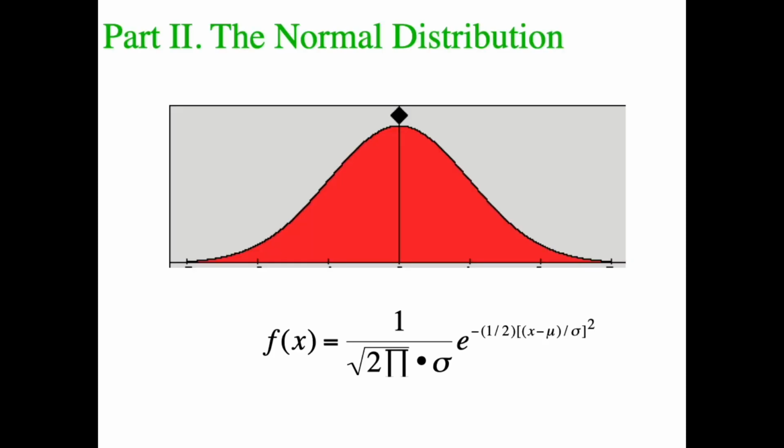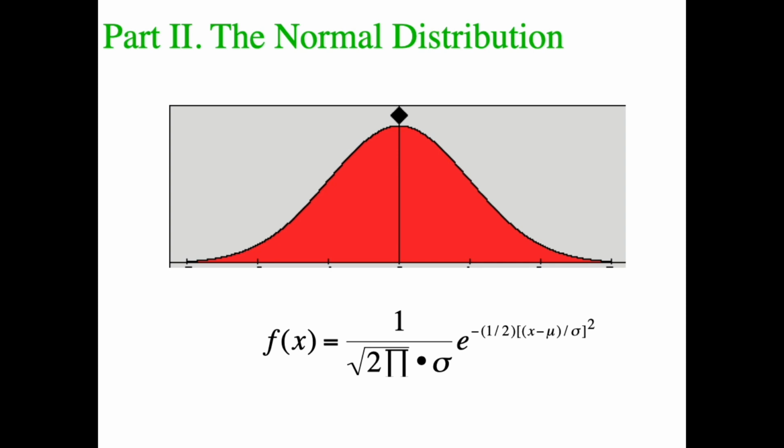Let's go to the second part of today's lecture, which is on the normal distribution. Now, we've actually been talking about the normal distribution in previous weeks. We've been talking about this thing that looks like a bell-shaped curve. There's our bell. There's actually an equation that defines what a normal distribution is, and that's the thing that appears here in the bottom of this slide. That's the function for creating a normal curve.